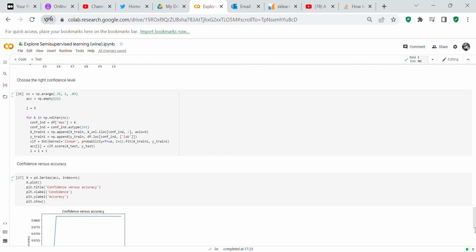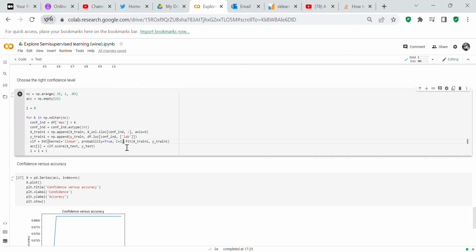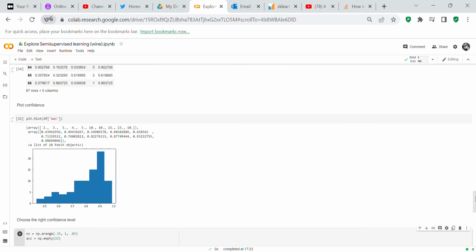clf equals SVC(kernel='linear', probability=True, C=1), and I'm going to say max_iter equals 1,000, because that's what we had in the last one.